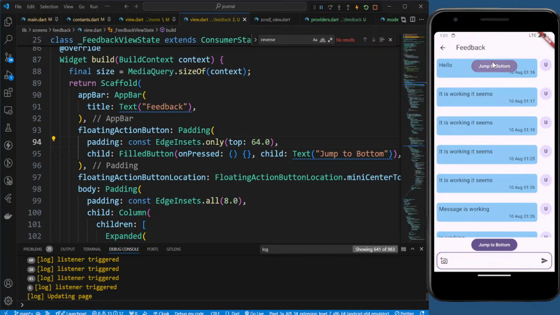Then you click on this, then you go, then we don't have this issue, right? Will that solve? Let's try.